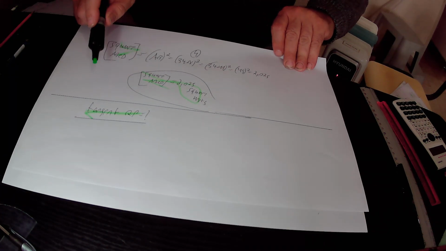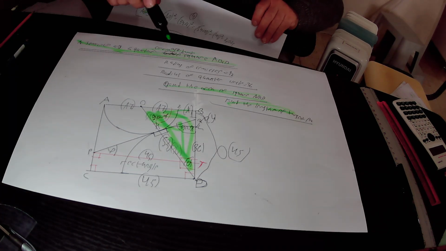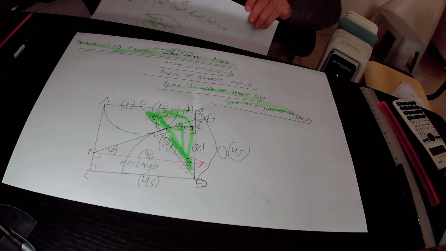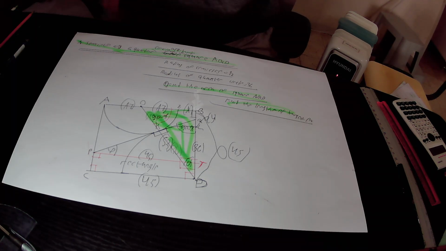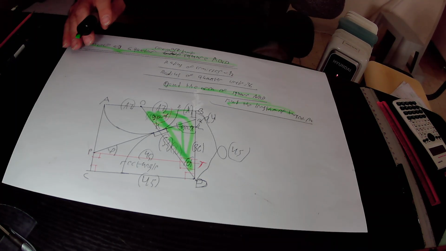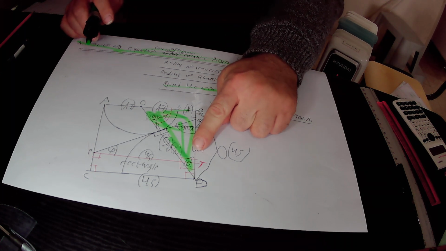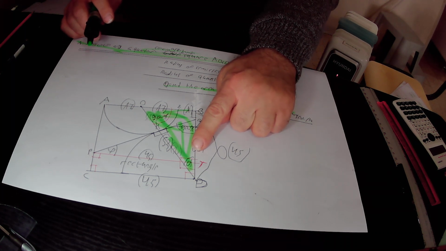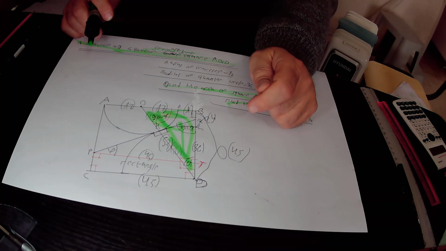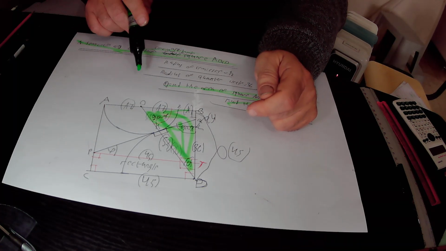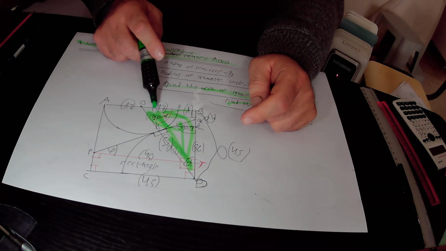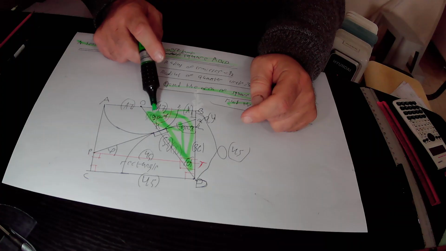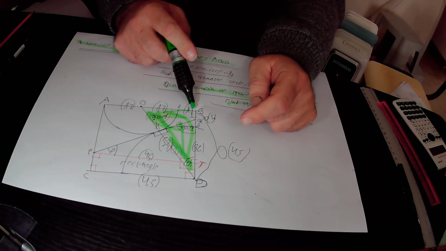What is the length of tangent? The second task is to find out the length of tangent QP. In order to find out the length of tangent QP, first of all we define this angle ODB as alpha. In the green triangle OBD, this angle equals alpha, this angle equals 90 degrees, and therefore this angle must be equal to 90 degrees minus alpha. Why? Because 90 degrees minus alpha plus alpha is 90 degrees, and 90 degrees plus 90 degrees is equal to 180 degrees, that is the sum of the angles in any triangle.